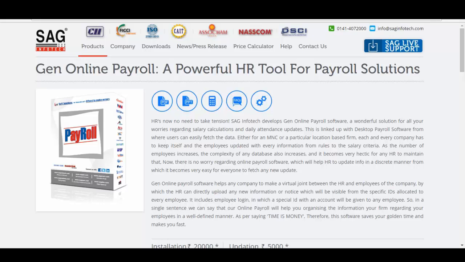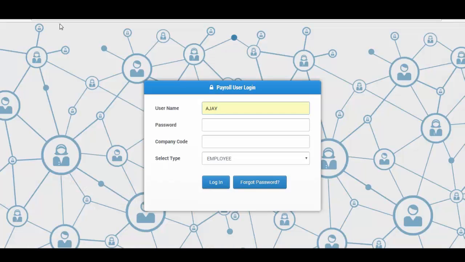Those who require a login panel through which their employees can view their details online can use this online application. As we said, because it's an online application, you need a login panel like this. This is one of our dummy login panels, through which we share login panels for employees, HR and the admin. For example, I show you one employee login panel.